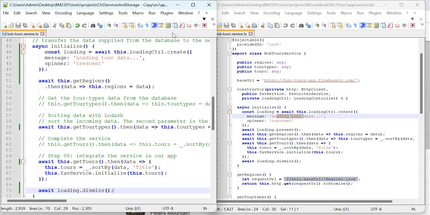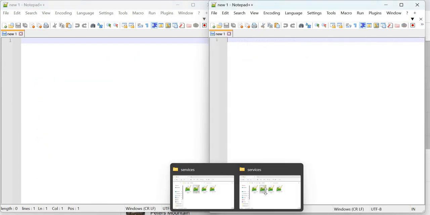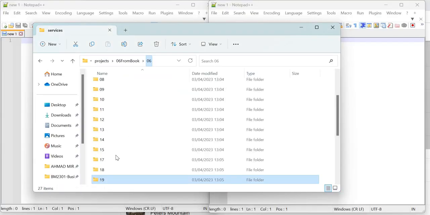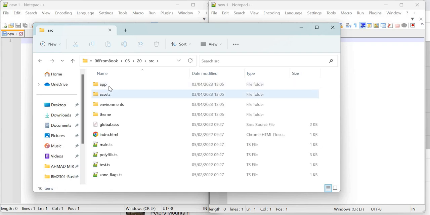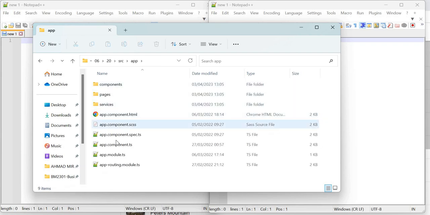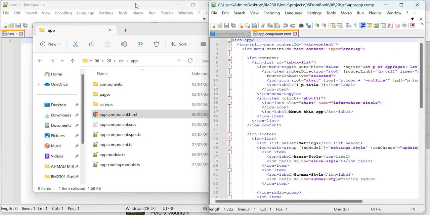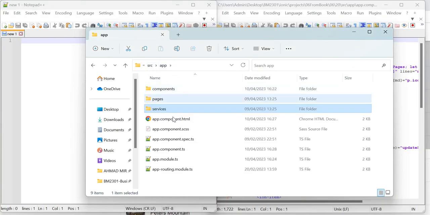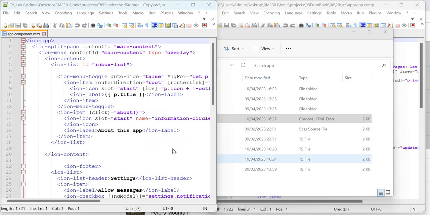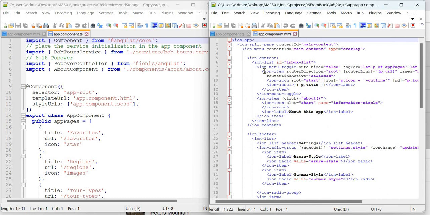Now we are going to do radio buttons. Okay. So let's go into the code. Now we are at step number 20. So we are going to do the radio. It is under app.component.ts. This is the file here. Okay. We also need app.component.html. Let's try to get our code now. app.component.html and then app.component.ts. These are the two files we are going to work on.